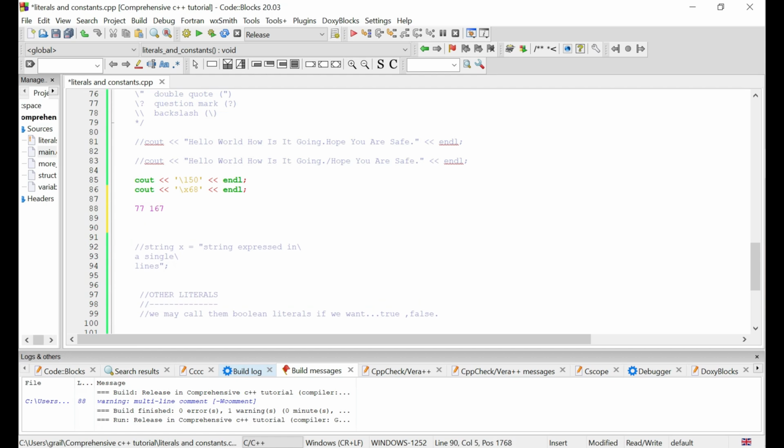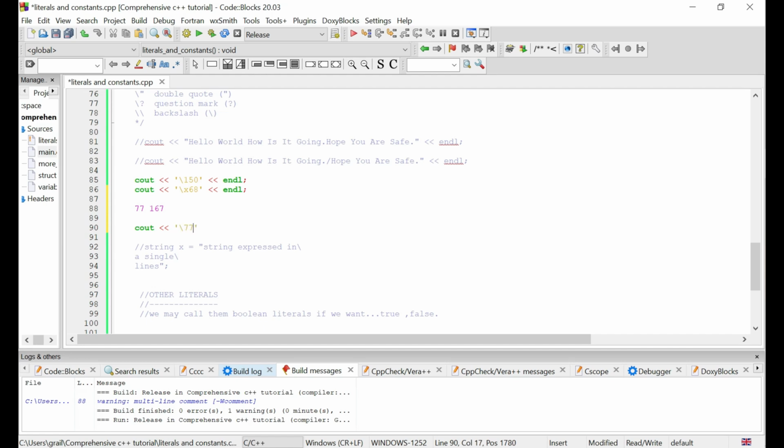Over here I would print this value out, so cout, and we should put it in a character format. The first thing is a backslash and then 77.